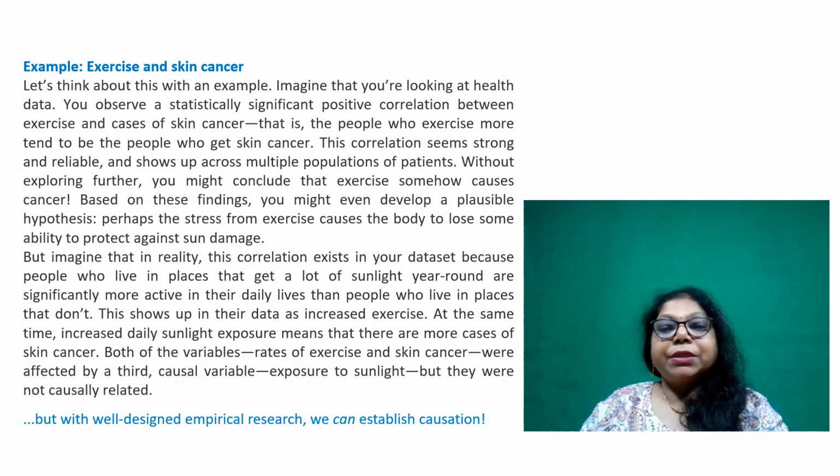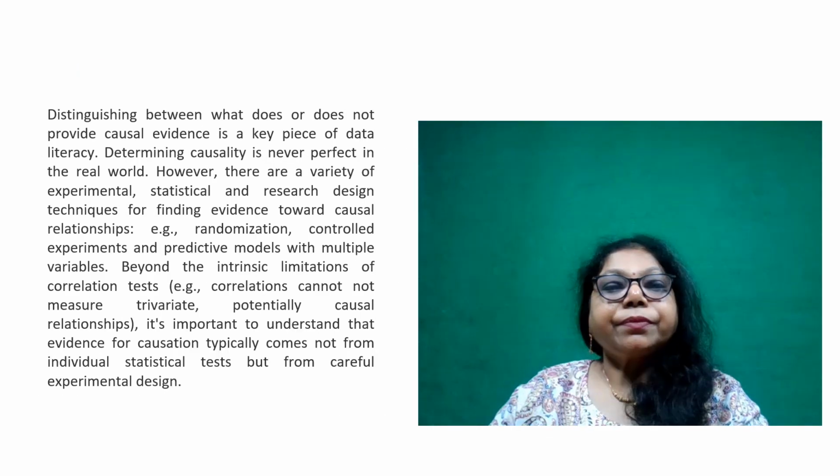Now, both the variables, rate of exercise and skin cancer, were affected by a third causal variable, that is exposure to sunlight, but they were not causally related. But with well-designed empirical research, we can establish causation. So distinguishing what does or does not provide causal evidence is a key piece of data literacy.